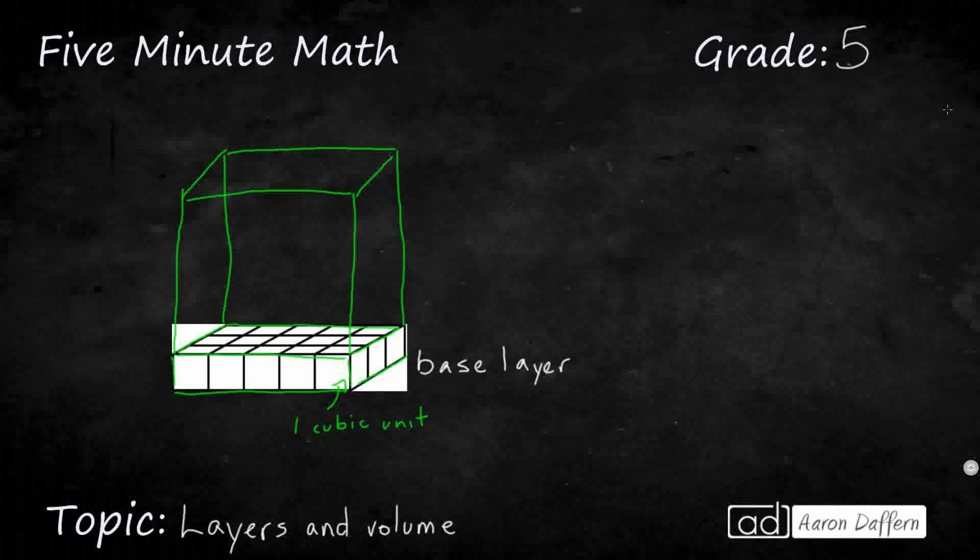Now, let's look at what we know about volume. Volume of rectangular prisms can be found two different ways. You'll find two different formulas. One will be length times width times height. So what that means is if we call this the length, how many cubes does it go side to side? The width, we can view this. And then the height is going to be up and down. So that's really what we're missing. We're missing that height. And the problem, if this were a word problem, would give us the height.